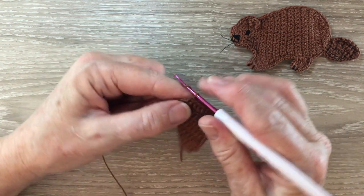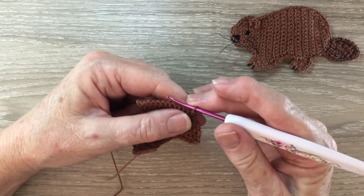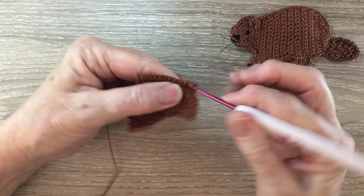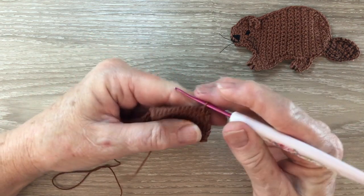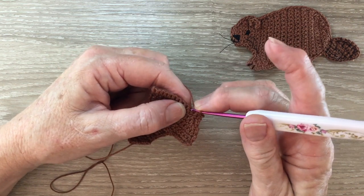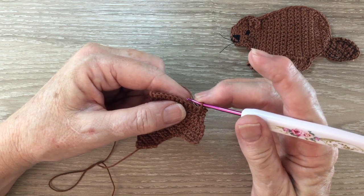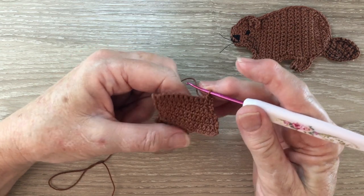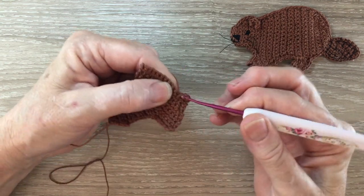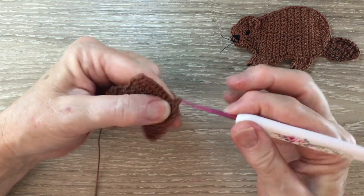For row 18, we start with one chain and turn. We work a joined single crochet over the first two stitches. One single crochet into each stitch to the last stitch. We'll work two single crochet into the last stitch and we'll have 12 stitches. So I've worked my joined single crochet over the first two, then I work one single crochet into each stitch to the last stitch.